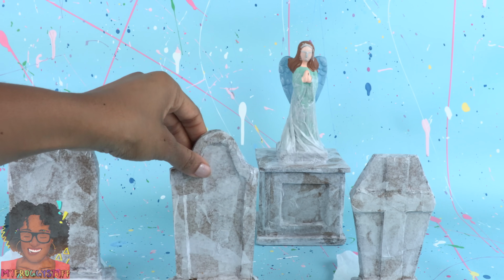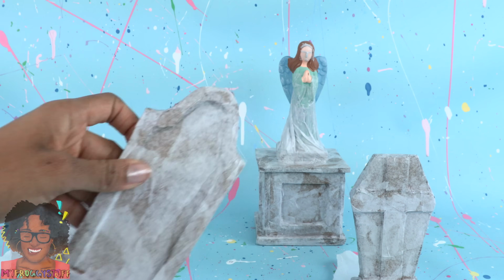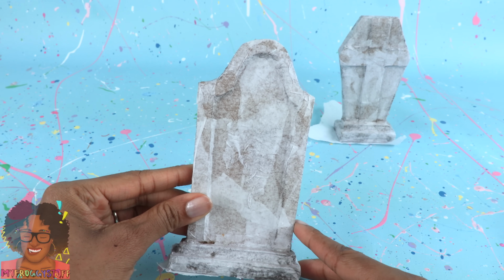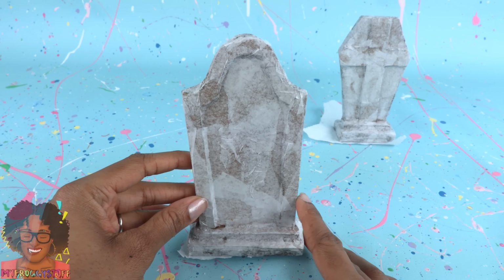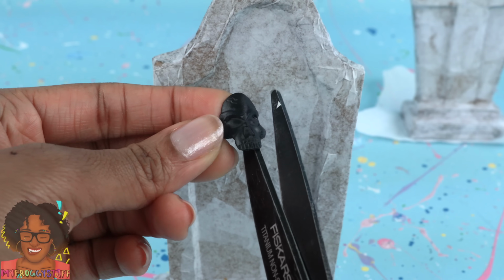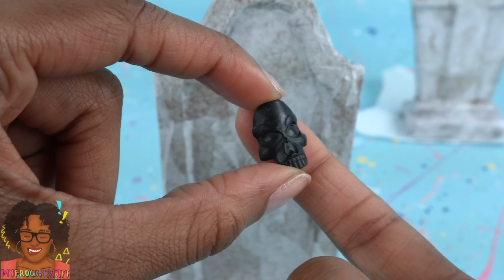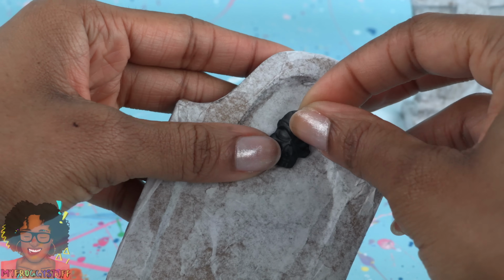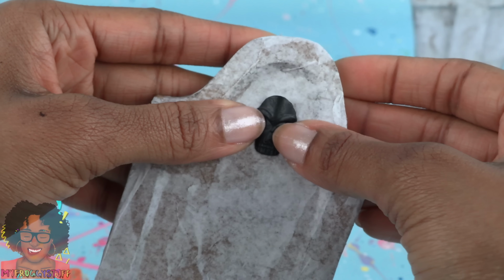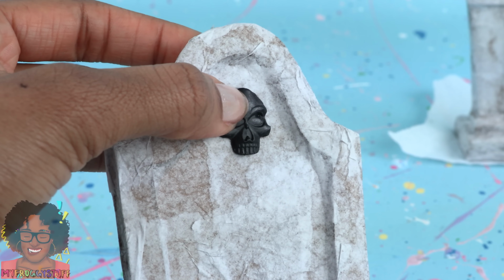Let's check on our other ones. This one's good to go. We can start painting this as is, or we can go a step further. Take one of the plastic rings. I'm using one of the skulls. I'm gonna trim it. So we just have the face, then glue it onto the tombstone. I used hot glue, and now I'm just holding it until it dries.